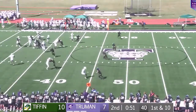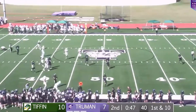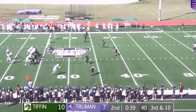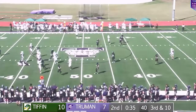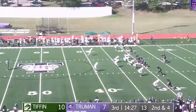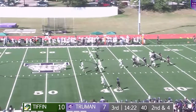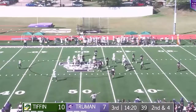Here is a pass to the near side to low, and again, without the timeouts, working the near boundary at the Tiffin 45. Carter, straight drop. Over the middle, batted up into the air. Was that Ross again, or was that Greco? On the 2nd-and-4, will again tuck it in the belly of Griffith. Nice cut back through a seam. Across the 40, 45, and knocked down at the 48-yard line.